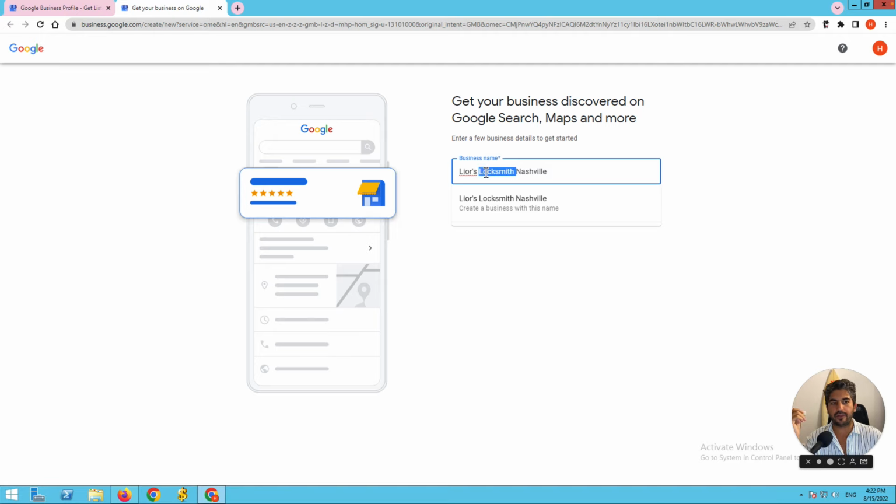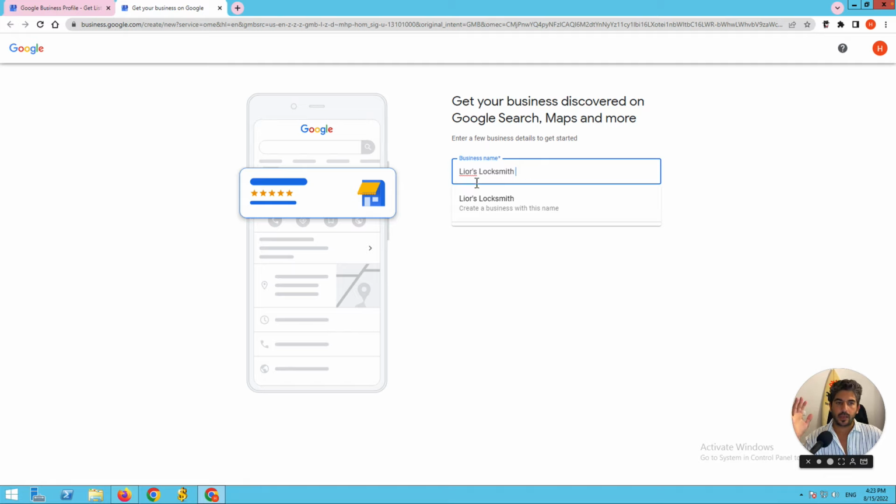Now, if you have the service name in the business name, it does add a little bit of suspicion on Google's side and does add a little bit to your spam score. It doesn't mean that it won't be approved, but it does mean that Google might examine this and try to understand whether it's really a legitimate business or not before it really ranks you and before it gets you to the top. Okay, so this is one thing.